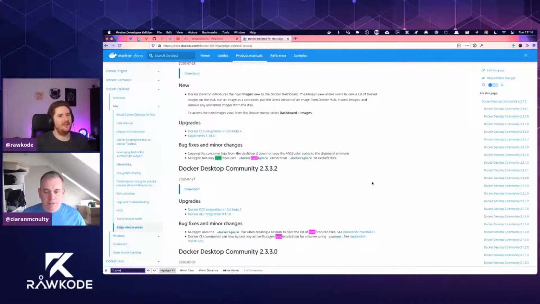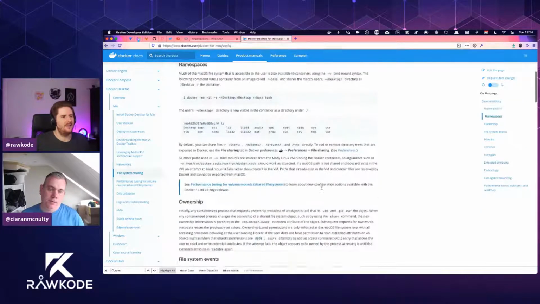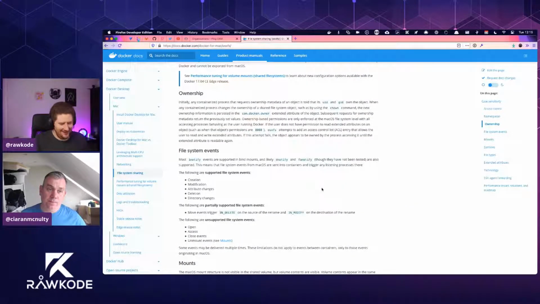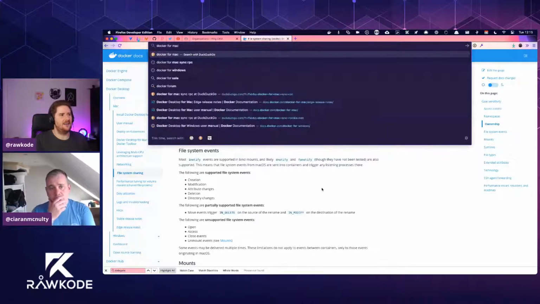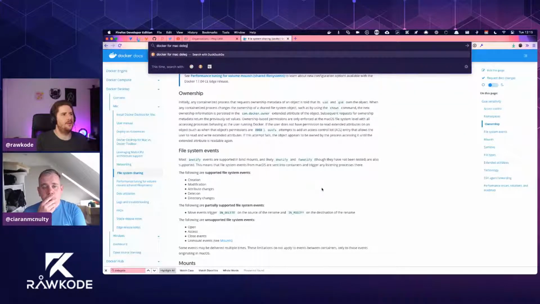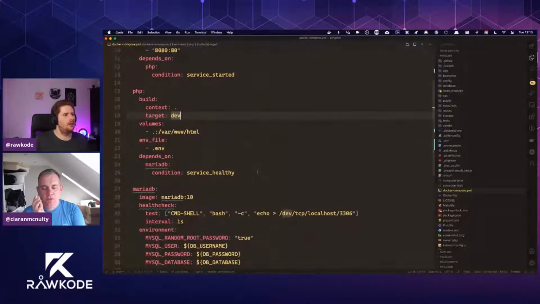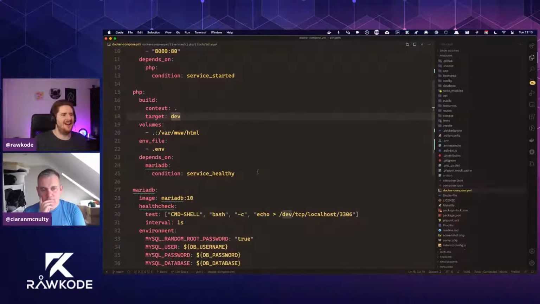Okay, I'm going to enable the delegated feature that I am somewhat familiar with. Yeah, and see if we get a little bit of improvement. Sorry. Do a quick benchmark first before we change it. Let me just get the documentation so we can share that too. So Docker for Mac delegated volume. There we go. Okay, so. And people get very confused between delegated and cached. Yeah, we'll try and cover that too then.